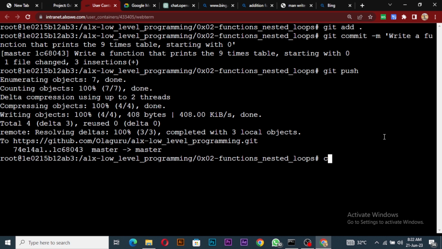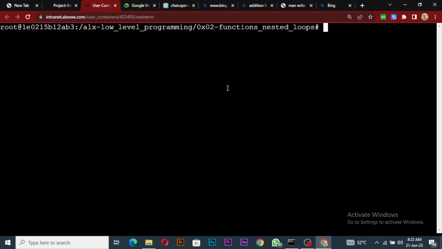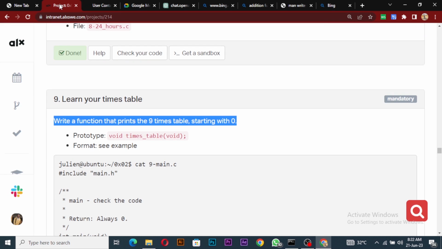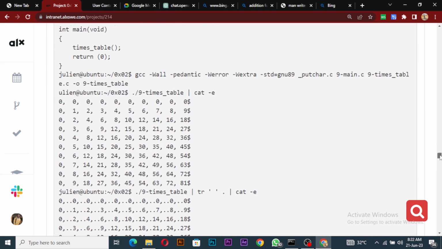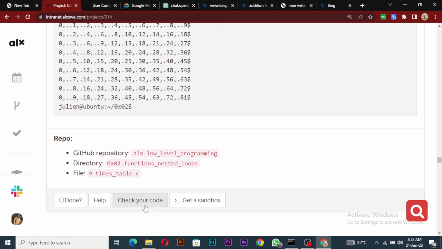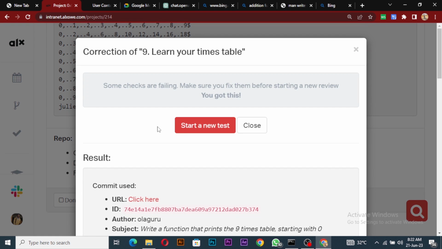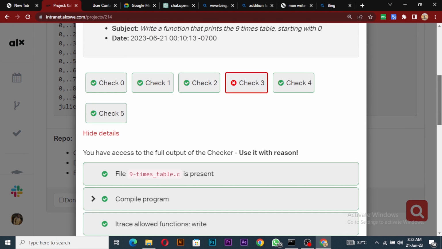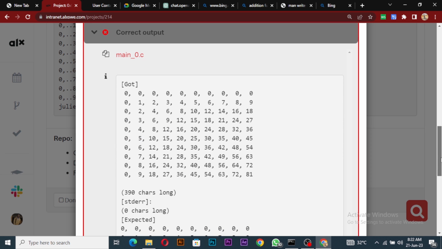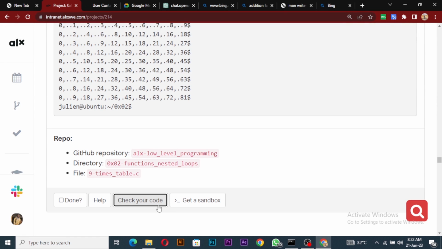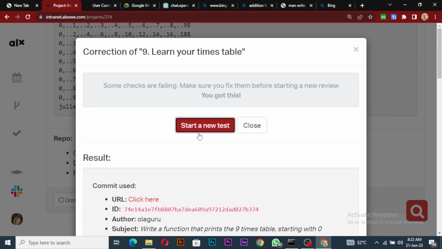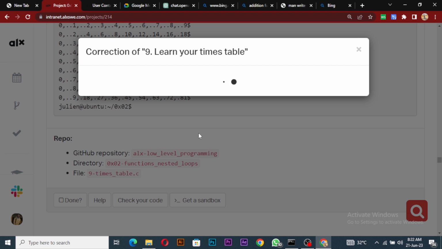So let's clear. So when I run my checker, you see that there's an error, which I think I did before continuing this. Okay, so I just want to show you that there is an error. Okay, so there's an error which says that when we checked it, we had more outputs than normal. So our own is 1, 2, 3, 4, 5, 6, 7, 8, 9. No, not this. Let me run the checker again. So we have this error.